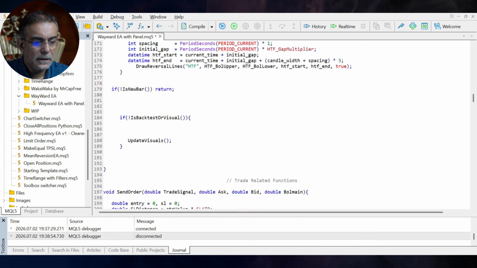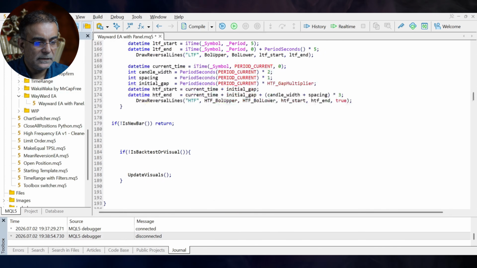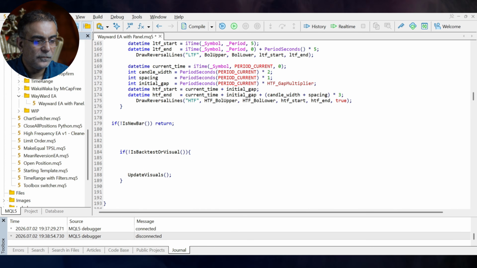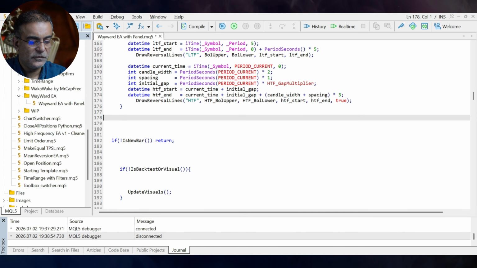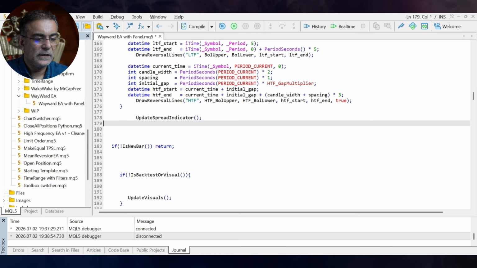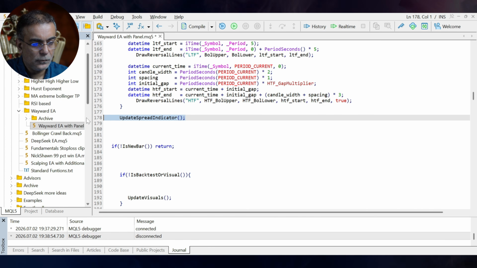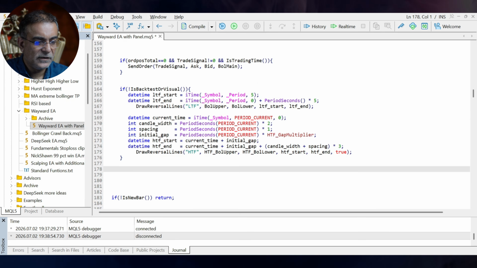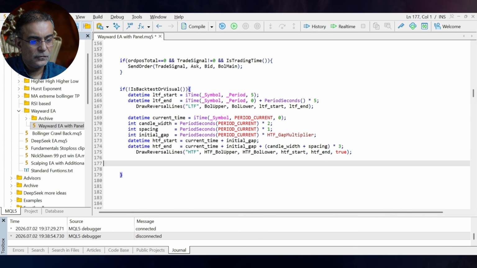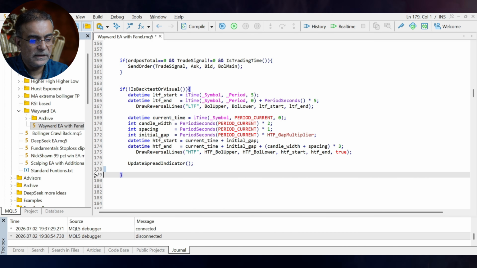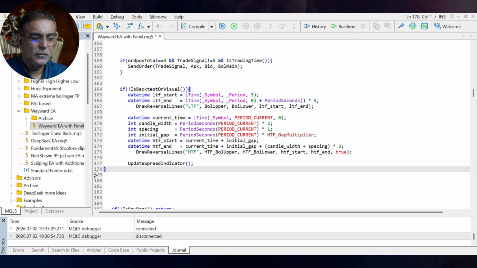And now we go back up to our onTick function where we had the is new bar. We updated the visuals, and just before the is new bar, because the spread is going to change on every tick, we say update the spread indicator as well. So this is going to happen on every tick. But on second thought, we don't need to do this on optimization and non-visual test runs. So I would rather put it here, so that the spread filters are only updated in case we are in a visual test and visual test only.